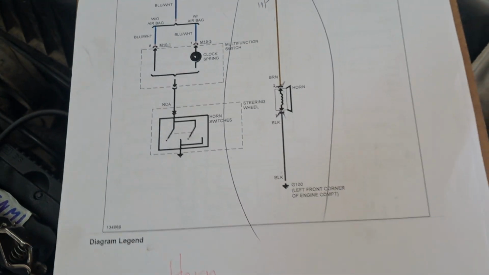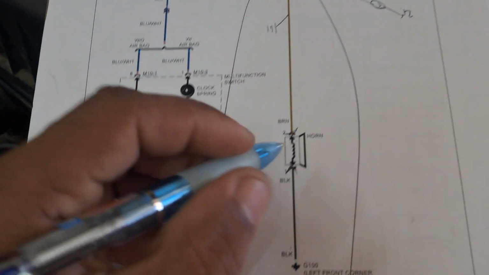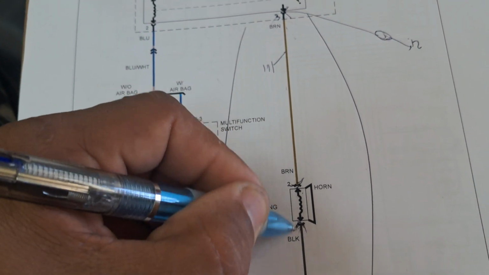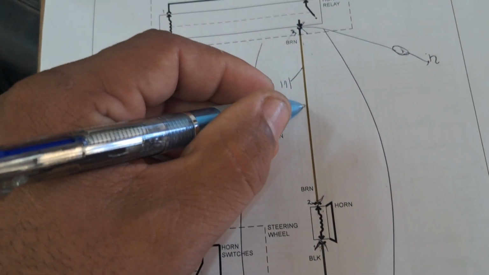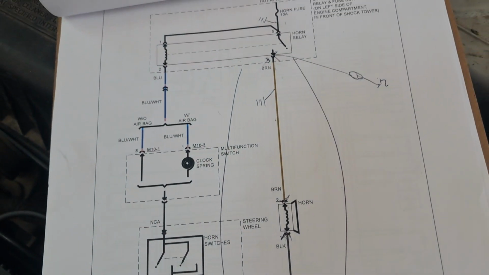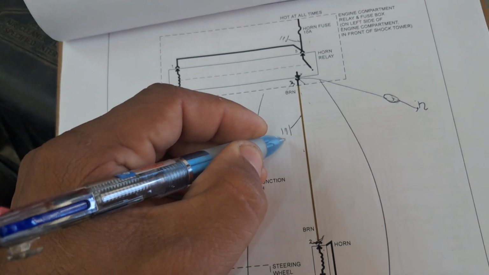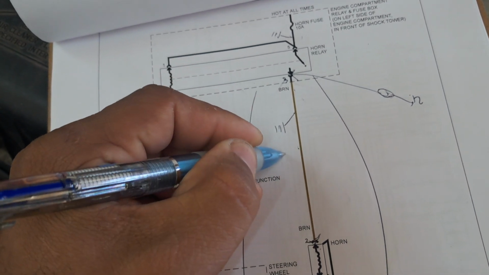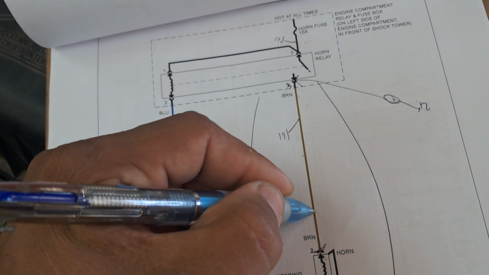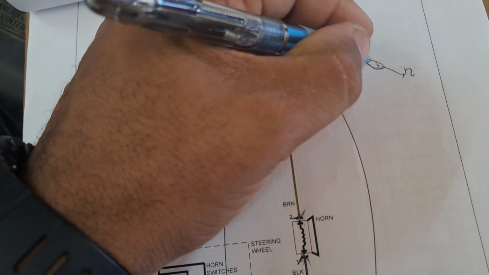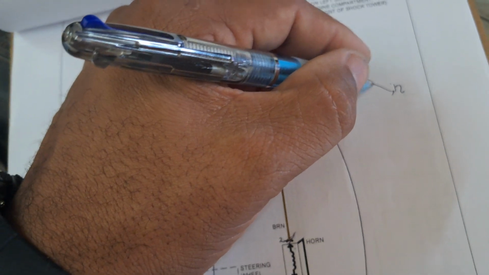In removing the ground wire, I am eliminating the ground, so there will be no more ground going through the horn, going up onto this brown wire right there. Again, if there's no short to ground on this brown wire, and the horn is not also shorted to ground, my light should not be illuminated. Should not light.